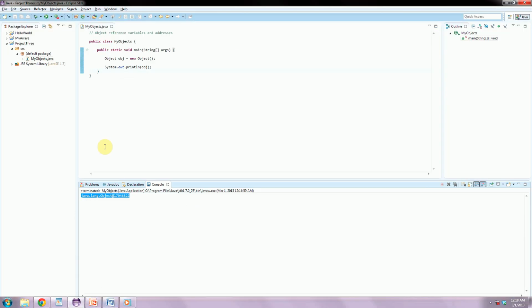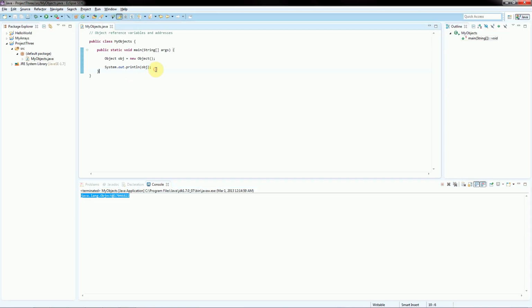So if we go back here to our code, we'll demonstrate this really quickly. We have a string, we'll call it foo equals new String hello. Again, we've seen this part before, but we've been leaving out this new and the constructor, because String is a bit of a special case where we can get away with simply assigning it this value.